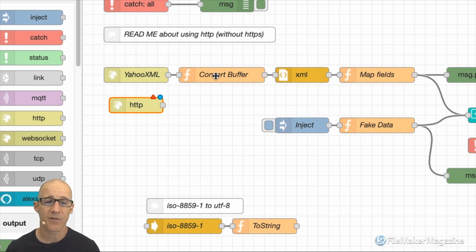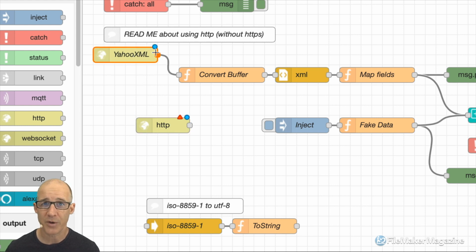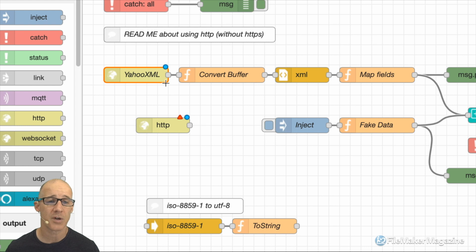This means that this flow is currently saved because it does not have blue dots. When it has these little blue dots, then that means that this particular node has been modified or even just moved. If you move it on the grid itself, it'll put a little blue dot because its position has changed. But that doesn't mean that the configuration has changed. But of course, if you did change the configuration, then it would show the little blue dot.